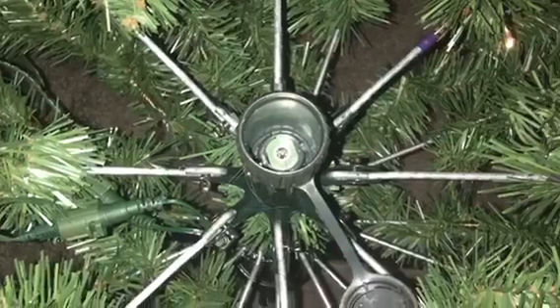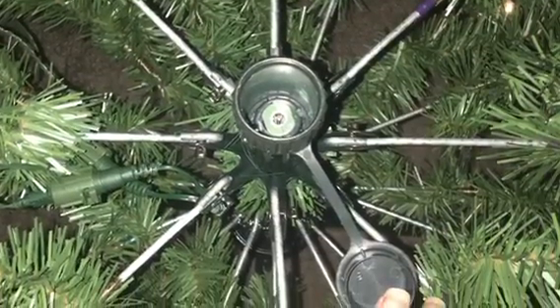This is how it looks plugged in. I haven't gone through the functions yet. I'm going to put the second part up — this is a 7.5-foot tree, so hopefully I have enough space. I measured it. Once you interlock the second piece into the center, it automatically lights up.